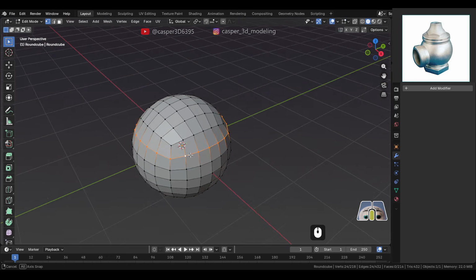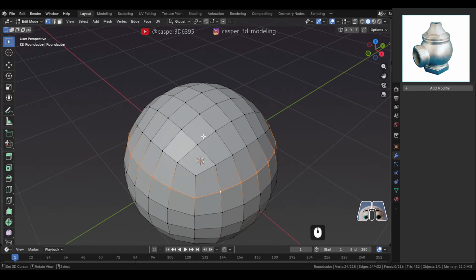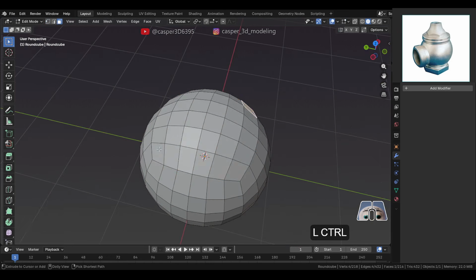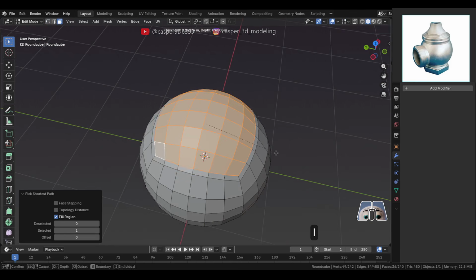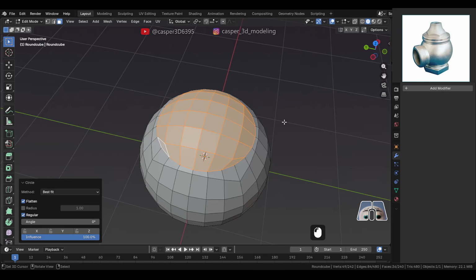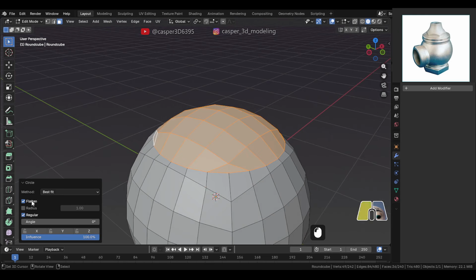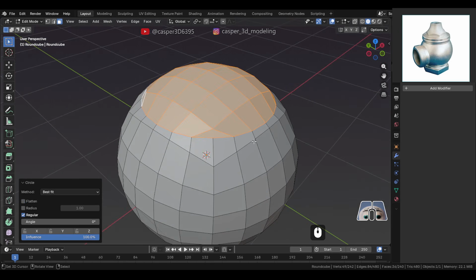Now, we'll model the side cylindrical joining ports. So the first idea you might think is select this area of faces, inset it inward, then use Loop Tool's circle to make it circular. Then here, uncheck flatten so it stays nicely curved with the sphere and then extrude it out. But with this method, we cannot properly control the circle size. One way we can try is to check this radius and then adjust the size of the circle.